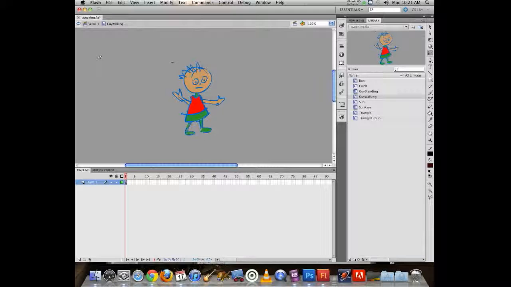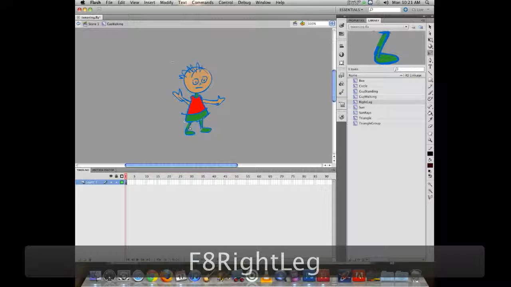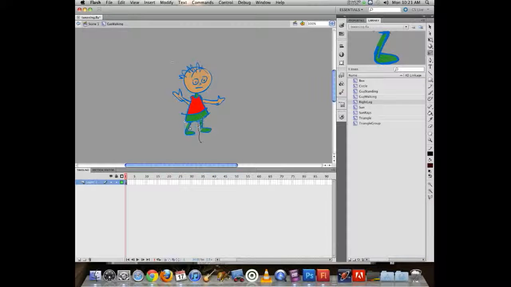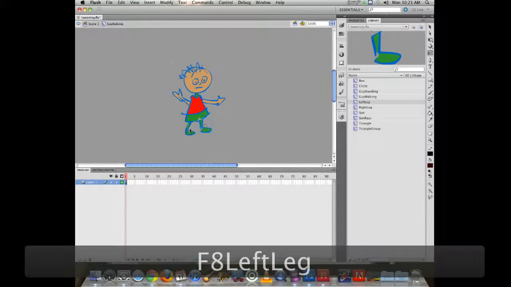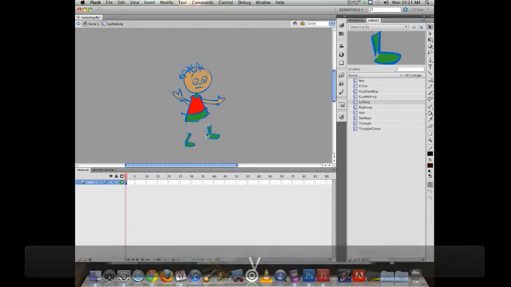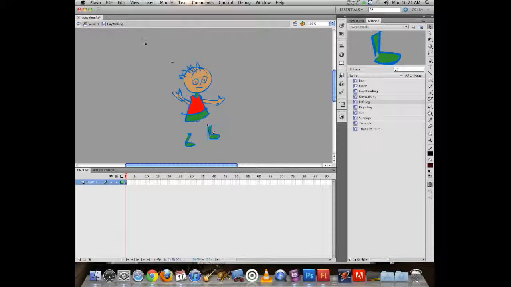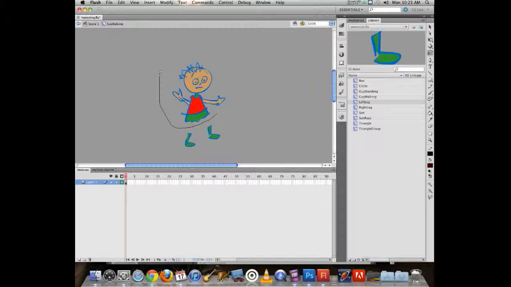And this is going to be right leg, left leg, and in a more complex example I would probably separate out his arms and head from the body as well, but I'm going to just do the legs now in the interest of time.